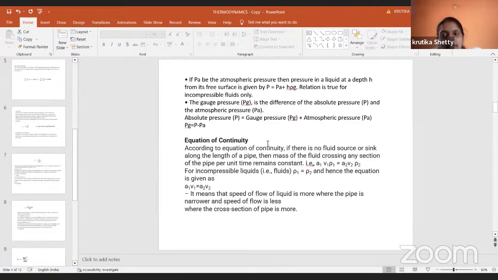rho 2. A1 ಅಂತ ಅಂದ್ರೆ ನೀವು ಈ ಪಾಯಿಂಟ್ ಅಲ್ಲಿ ಕನ್ಸಿಡರ್ ಮಾಡಿದ್ರೆ, ಆ ಪೈಪ್ ಒನ್ ಪಾಯಿಂಟ್ ಅಲ್ಲಿ, ಫಾರ್ ಎಕ್ಸಾಂಪಲ್ ಇದು ಪೈಪ್ ಅಂತ ಕನ್ಸಿಡರ್ ಮಾಡಿದ್ರೆ, ಈ ಪಾಯಿಂಟ್ ಅಲ್ಲಿ ಏರಿಯಾ A1 ಅಂತ ತಗೊಂತಾ ಇದೀನಿ, ಸೊ ಇಲ್ಲಿ ಏರಿಯಾ A2 ಅಂತ ತಗೊಂತಾ ಇದೀನಿ. V1 V2 ಈ ಪಾಯಿಂಟ್ ಅಲ್ಲಿ ಏನ್ ವೆಲಾಸಿಟಿ ಅದು V1 ಆಗುತ್ತೆ, ಈ ಪಾಯಿಂಟ್ ಅಲ್ಲಿ ಏನ್ ವೆಲಾಸಿಟಿ ಅದು V2 ಆಗುತ್ತೆ. ಓಕೆ, ರೋ 1 ರೋ 2 ಅಂದ್ರೆ ಡೆನ್ಸಿಟಿ ಆಫ್ ದಟ್ ವಾಟ್ ಎವರ್ ದ ಲಿಕ್ವಿಡ್.